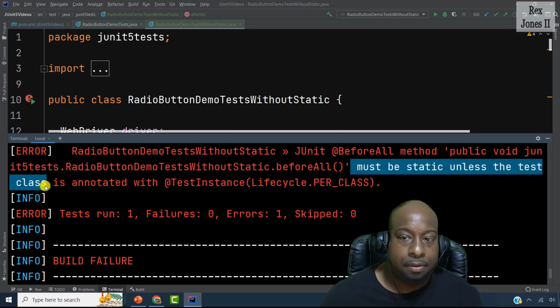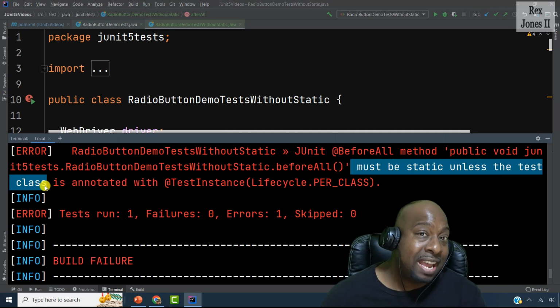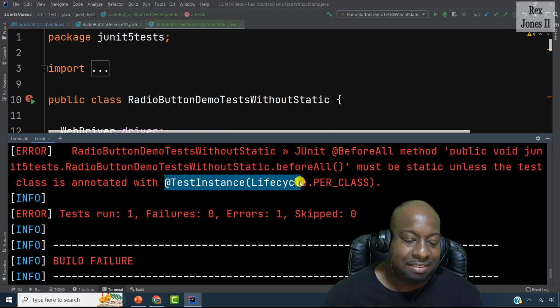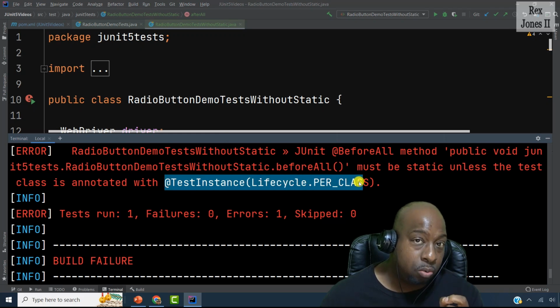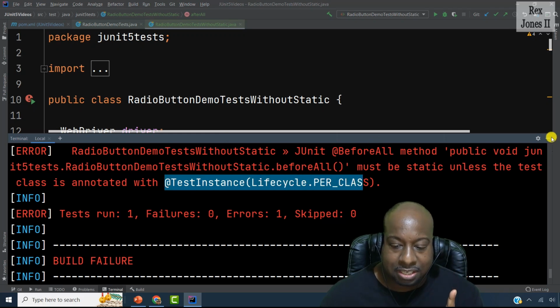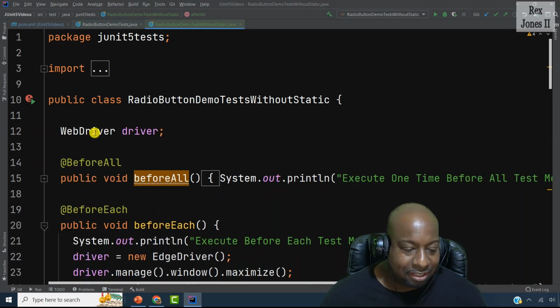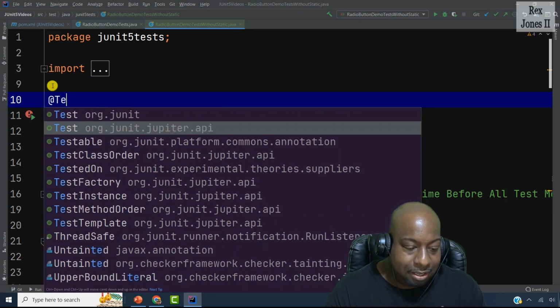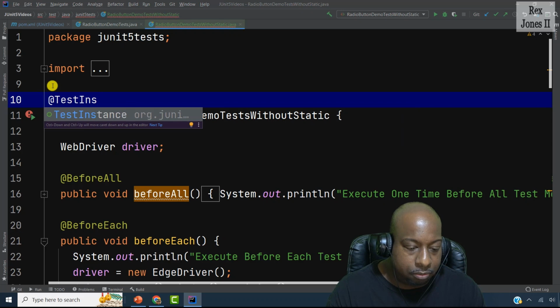If it's not static, the test class must be annotated with test instance lifecycle per class. That's the clue. So now let's go to the test class, and at the top above class, we write at test instance.